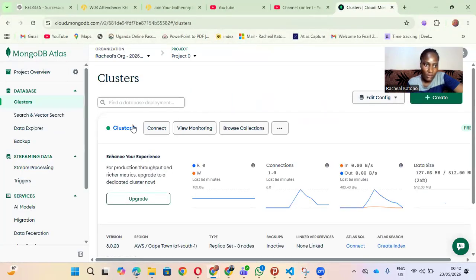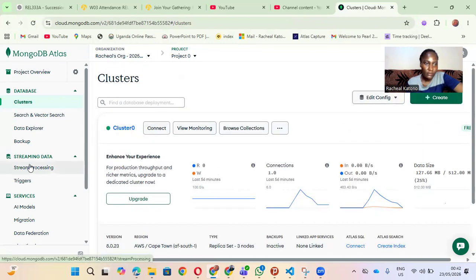This is what I used for my database, or in simple terms, where I collect all the information I'm trying to build in my application.